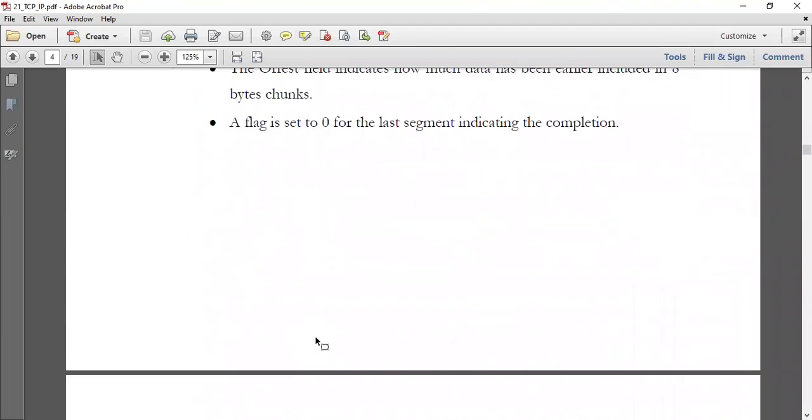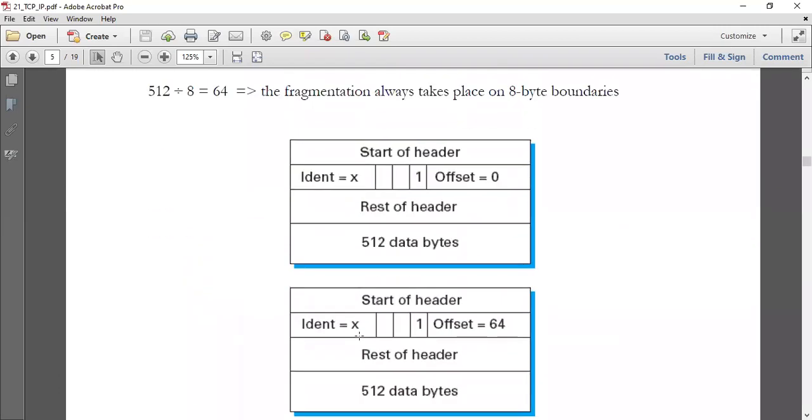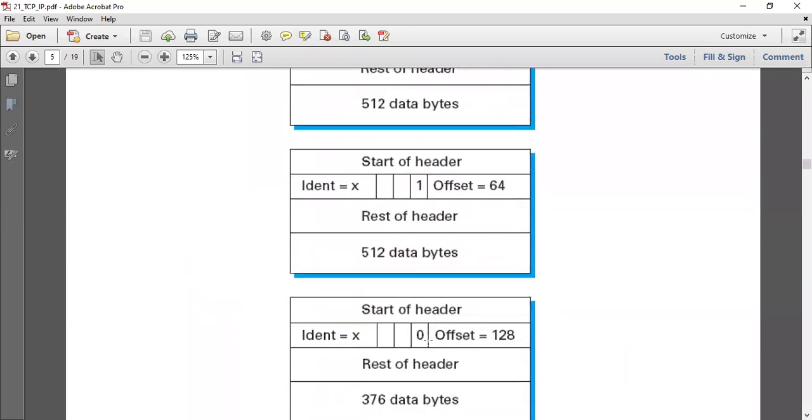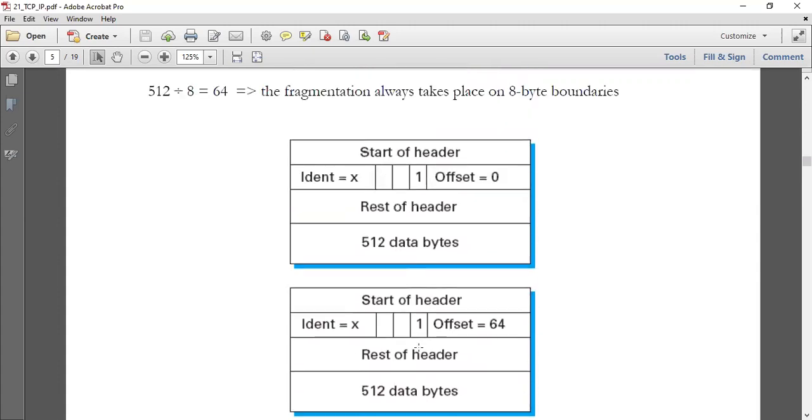So this flag is set to 1, but when it is 0, then the receiving side can understand that this is the last segment. There are no more segments. Now, finally, the offset field. If I explain, then you understand the whole segmentation procedure.